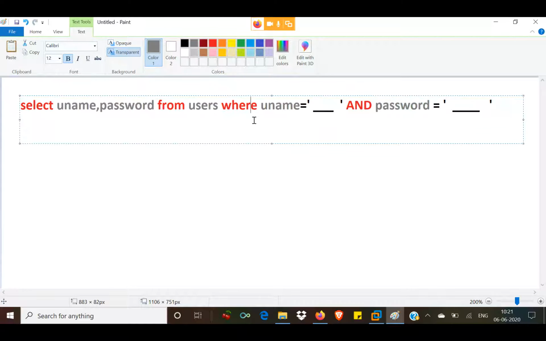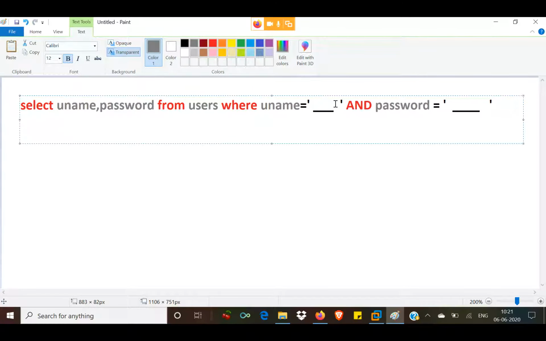Okay, so here the text in red color is your standard SQL syntax. This is how you select something from the database. You fetch something out from the database, right? What I'm trying to do here is search for a specific username and specific password in the database. The question is what this query is going to return.